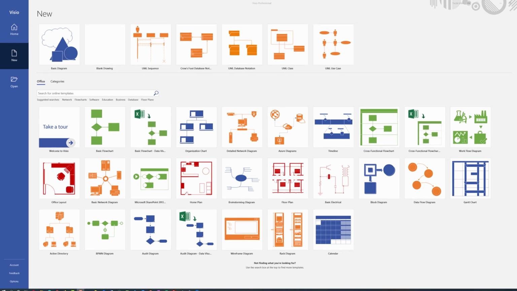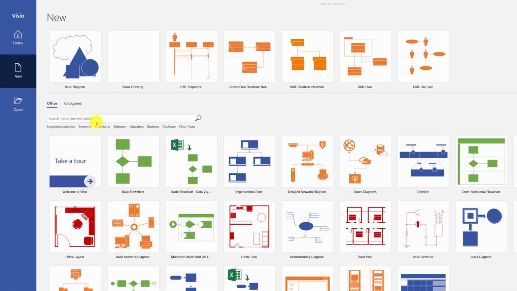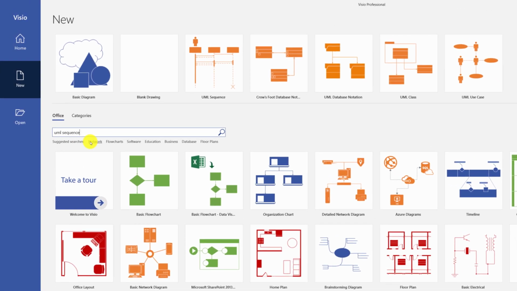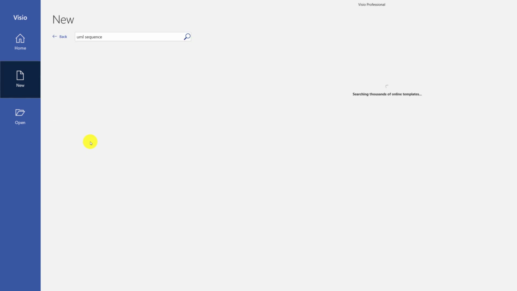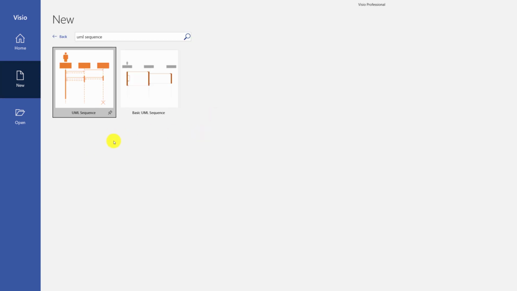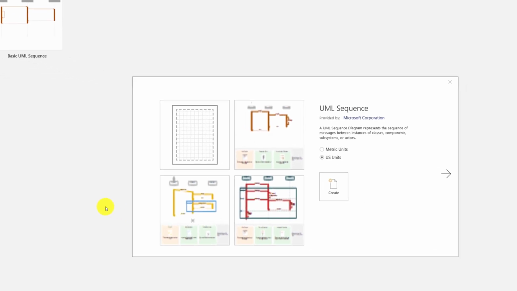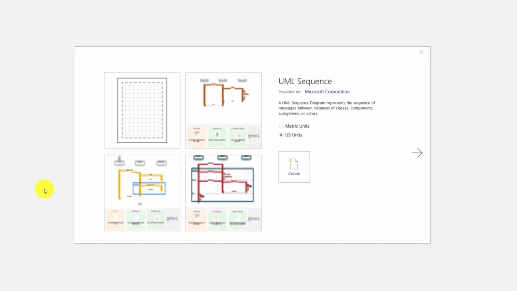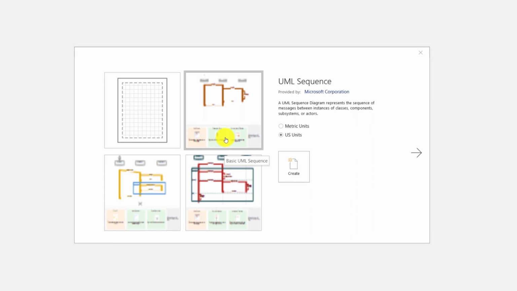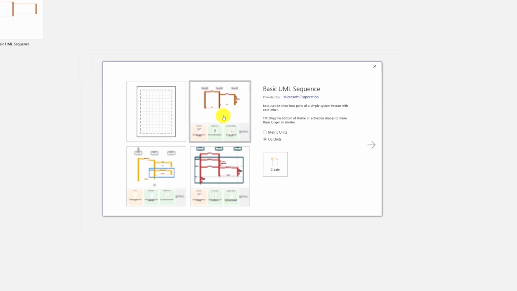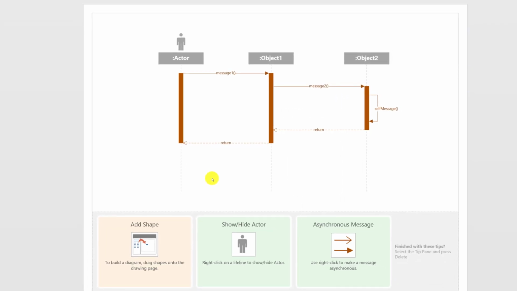The best way to create a UML sequence diagram is to find an available template. To do that, you need to search for UML sequence, and it will bring in multiple results. Both of them have been built by Microsoft, and most likely they will both work just fine for you. A couple of things to consider here. Some of the diagram templates contain examples already. It's good to see how the sequence diagram may look, and you can preview this by clicking on the template and seeing the sample from the template.